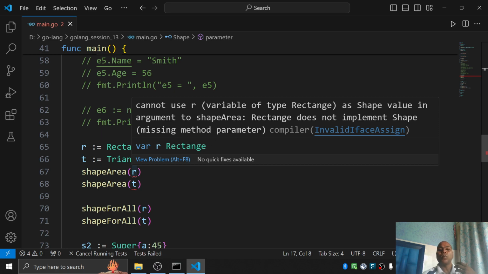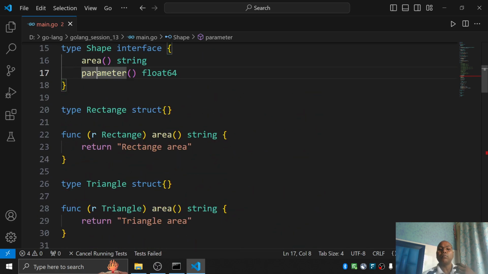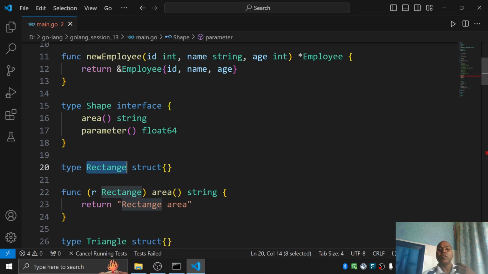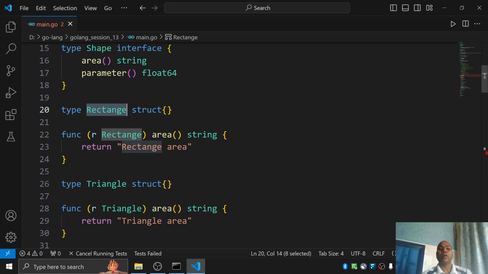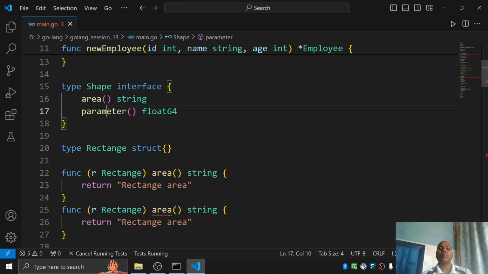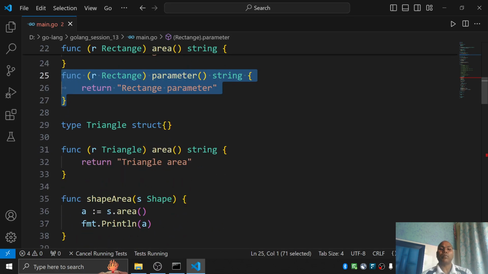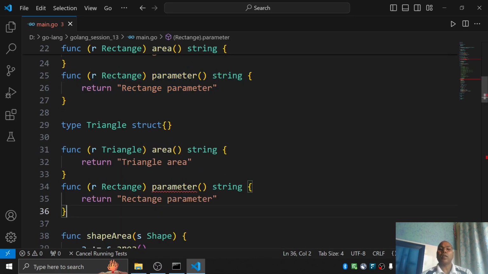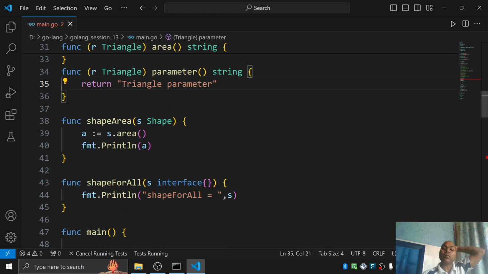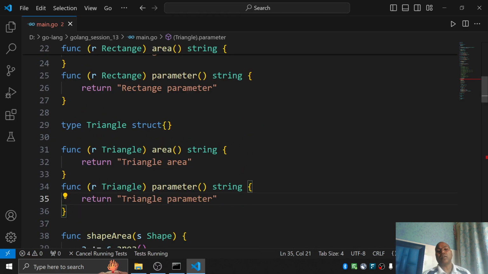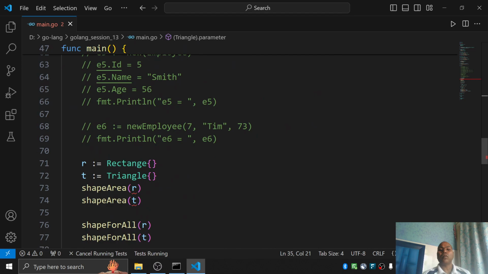Whenever you are defining multiple functions, your rectangle must implement both functions. This is for the area, and this is for the parameter. Similarly, this must also be defined by your rectangle and triangle for the interface. So please ensure that. Now in your function it allows you to call them.